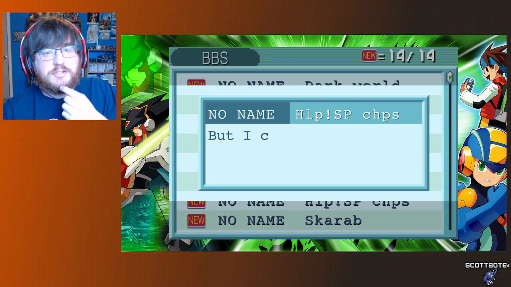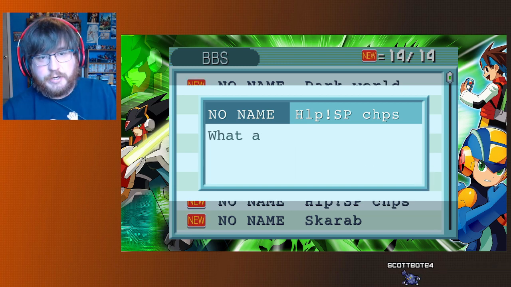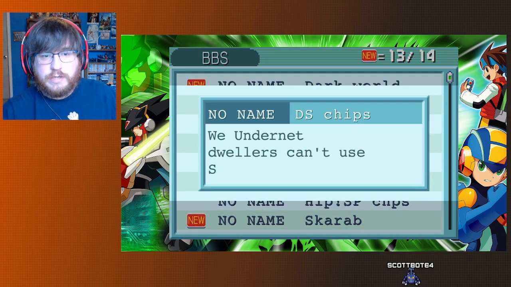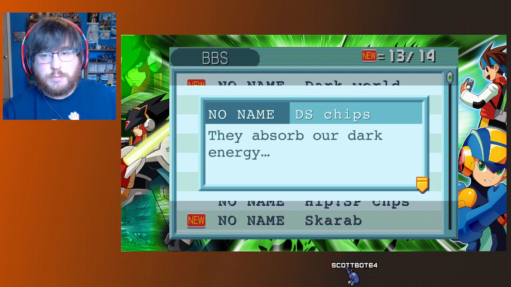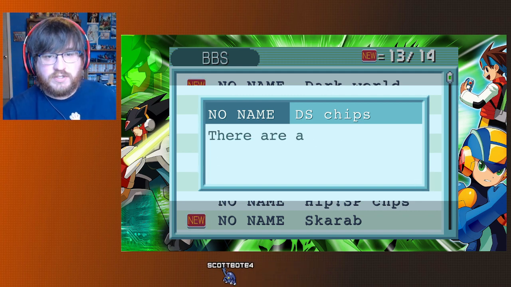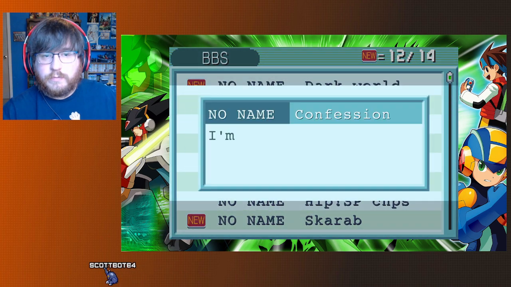I got a Navi SP chip, but I can't use it because of my tainted mind and body. What a waste of my time. Hey, check this out. We Undernet dwellers can't use SP chips, but we are the only ones who can use Dark Soul chips. They absorb our dark energy and focus it into a terrible attack force. Also, other chips of darkness only we can use.